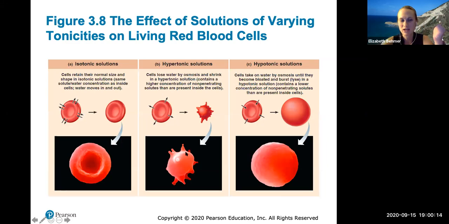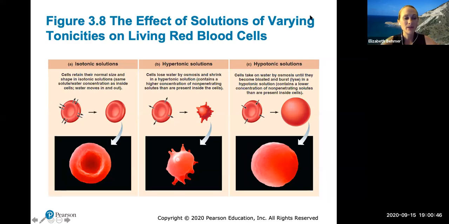You're covering your red blood cells, all of your cells really, not just red blood cells, in this really densely concentrated salt water. And naturally, all of your cells, to try to maintain homeostasis, water will leave all of your cells to try to equalize the concentration of that salt water that they're being placed in and the inside of the cells themselves. So all of your cells will shrivel up, and that's what dehydration is. Your cells are losing water.